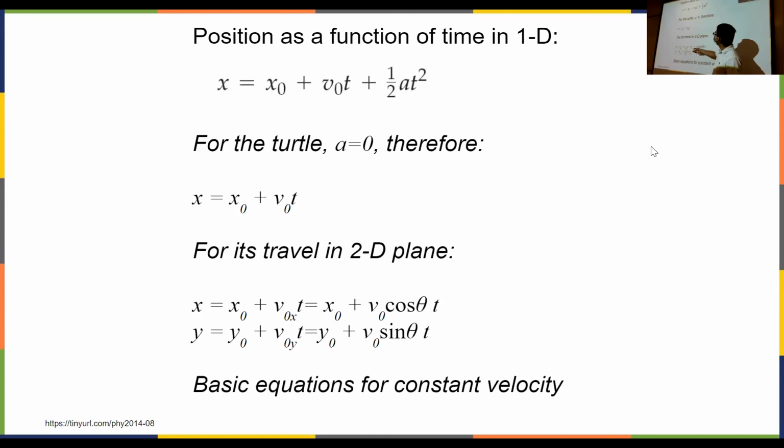Check the notation here. If you are looking for distance or displacement in the x direction, then you use the initial x component plus the velocity x component times t. And then the y component is its initial y position plus the y component of velocity times t. So that's how you want to do it. Just do them separately.